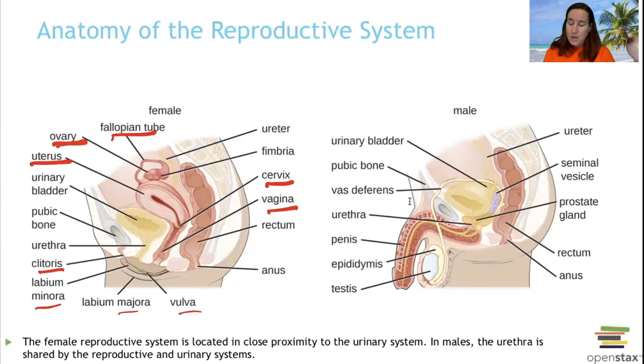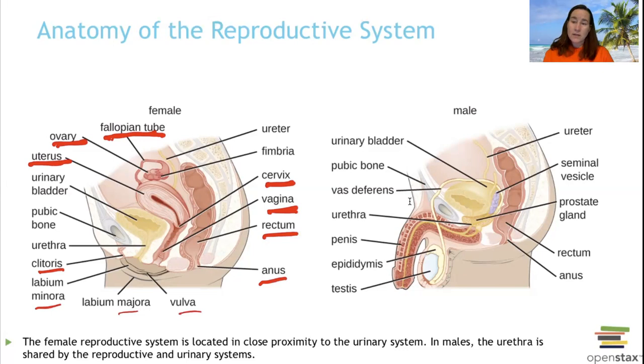We've got ovaries where the eggs are coming from. They are going to travel down the fallopian tube and into the uterus, and then out of the uterus, assuming that fertilization doesn't happen. That unfertilized egg is going to go out of the uterus, through the cervix, down through the vagina, and out the body. Next to all the female reproductive parts is the GI tract. The last part of the colon is going to be the rectum, and the anus over there.